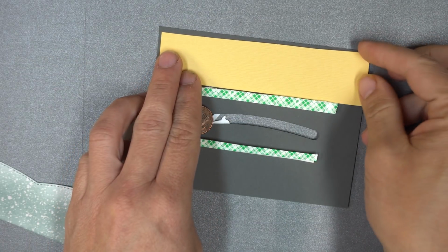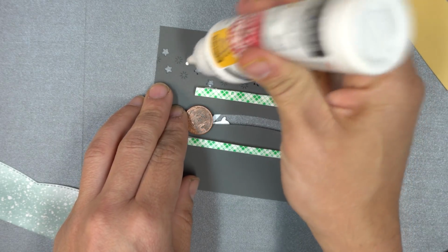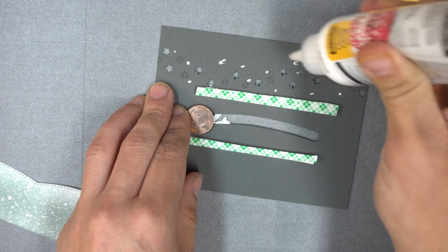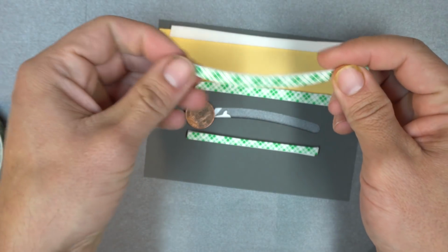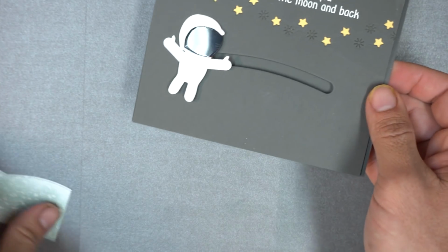I'm going to put a yellow strip of cardstock at the back. That's going to give a little bit of color inside those stars. I'm just going to use a little bit of adhesive, just a little bit of white glue here to put that yellow cardstock in place. And then you'll just follow that up with some foam mounting tape in 2 layers around the edge of the card so that when it's assembled, everything's nice and flat.